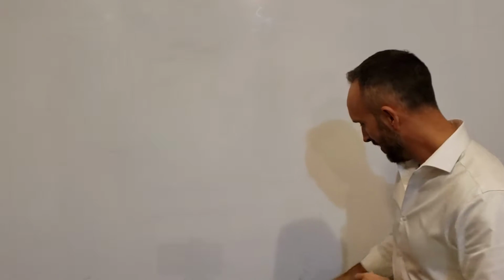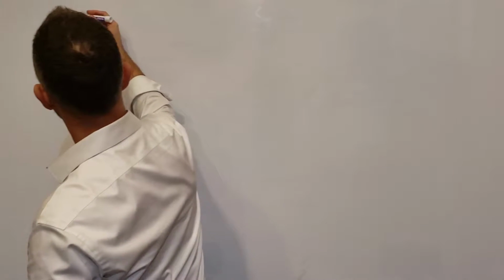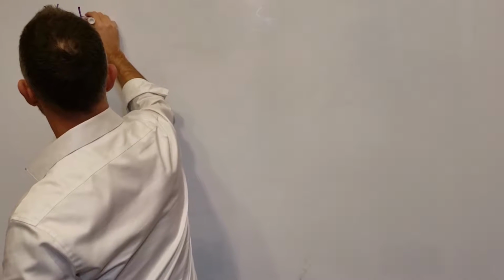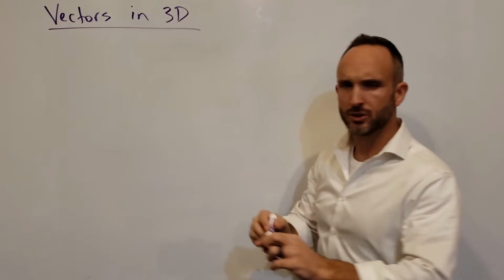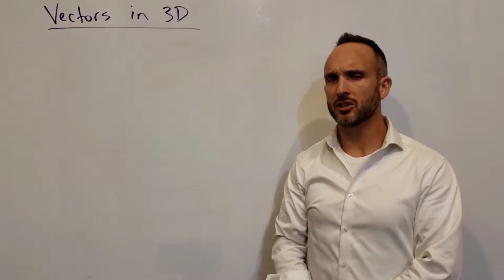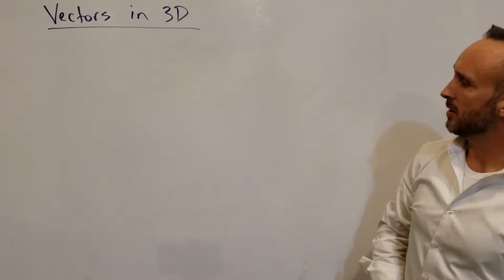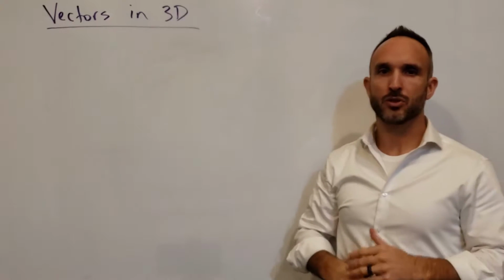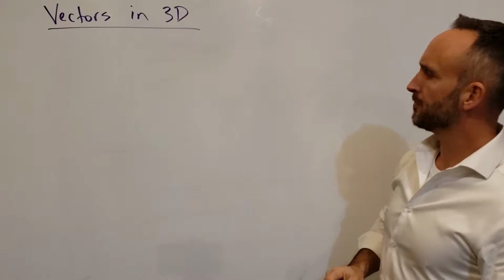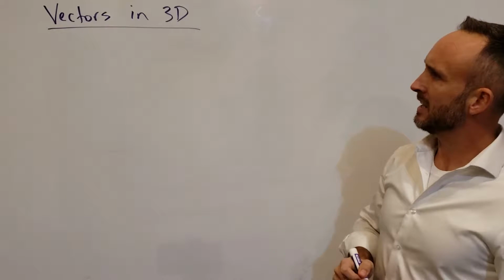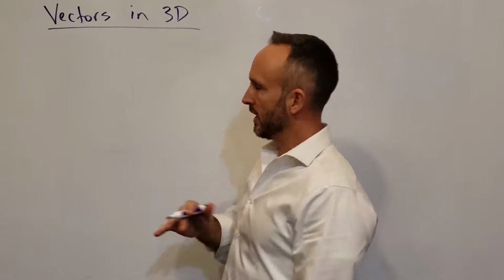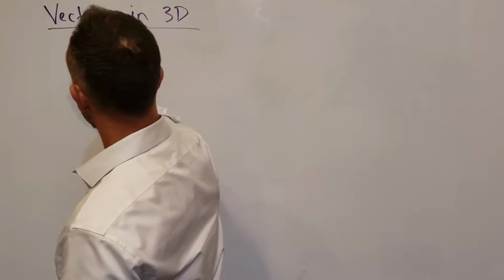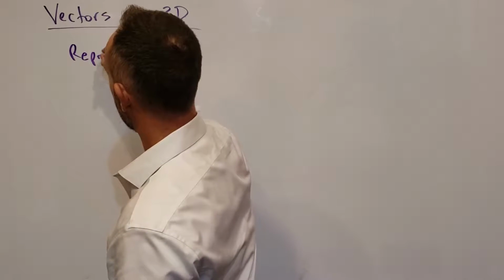All right, in this video we want to look at vectors in 3 dimensions. I will certainly assume you have a pretty good knowledge of 2-dimensional vectors already, and a decent knowledge of 3-dimensional coordinate systems. When we look at vectors in 3 dimensions, they're represented a couple different ways that we'll look at. So, a couple different representations, ways to write them.